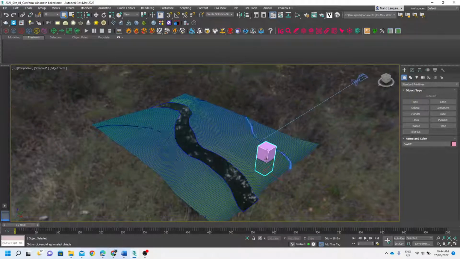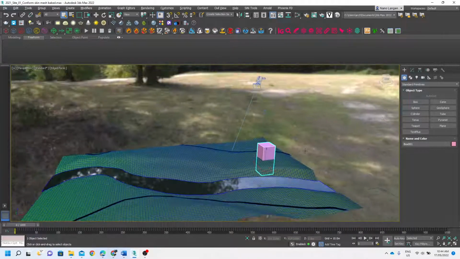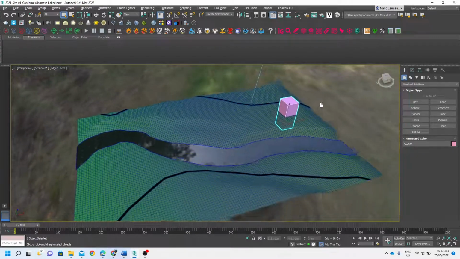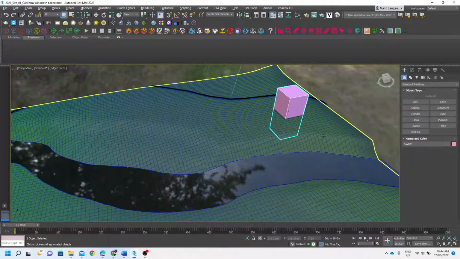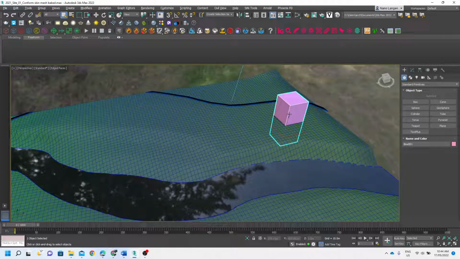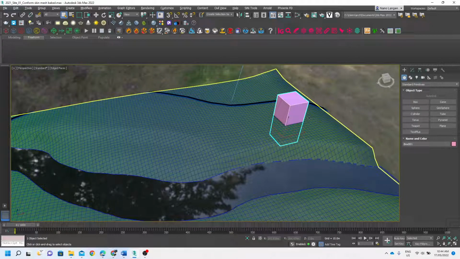One other thing that we want to work with in a scene is that we still want to be able to see shadows and stuff in our scene.